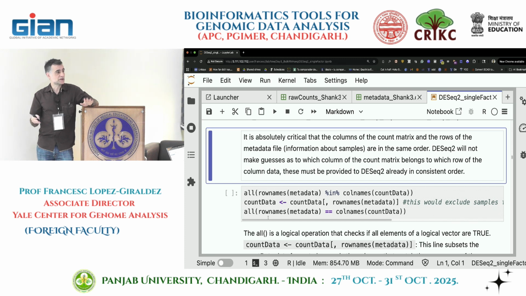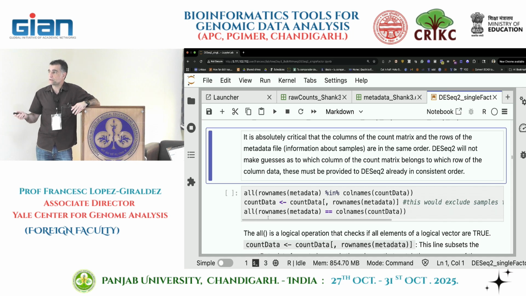We don't want extra information because DESeq is going to tell you, oh, you're giving me extra samples, what do I do with them? So we are subsetting our count data by the column names that are present in our metadata, and storing that in count data. In our case, it's not important because everything matches, so there's nothing happening here. But it could be a case that you have a count data that has a lot of samples and you only care about a fraction, or only have information in your metadata for some, so you're subsetting.